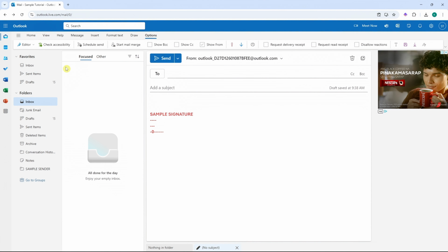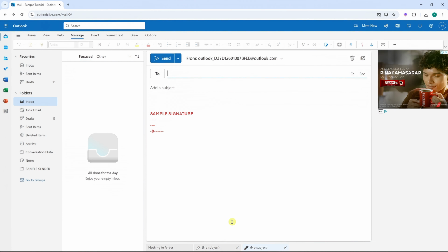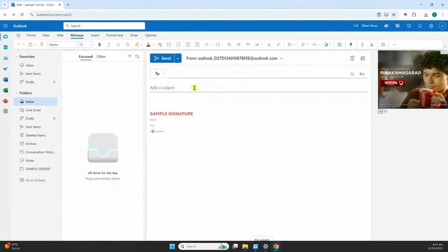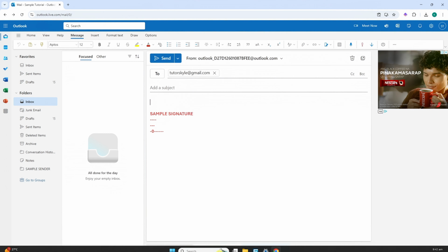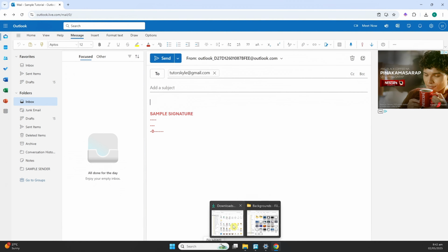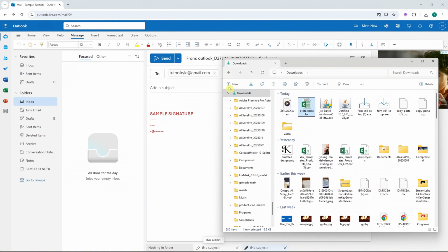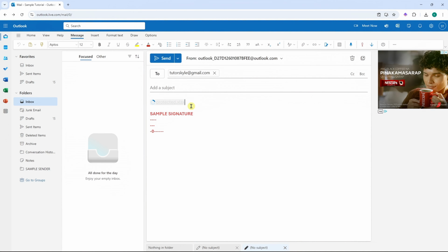And then from here, you just need to go here into create an email. You should have this button here. Click on new mail, and then you should have this. Now, you can type out your message and then your recipient. And then you could even upload a file just like this one right here. You could upload something like that.